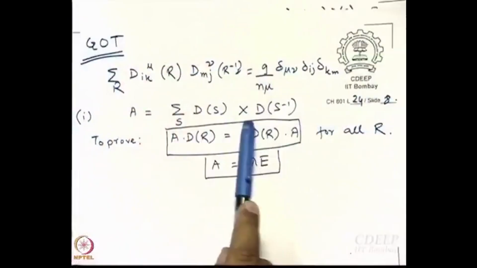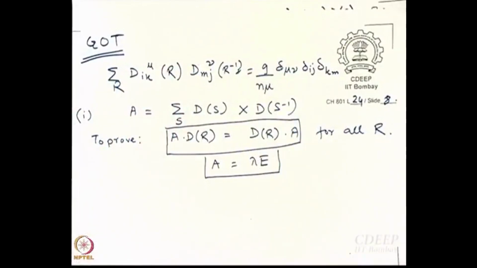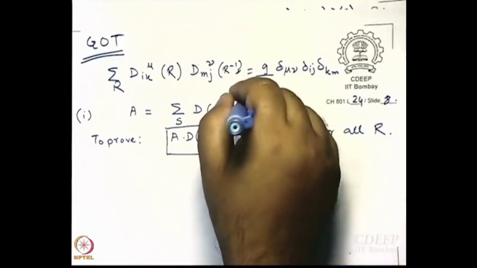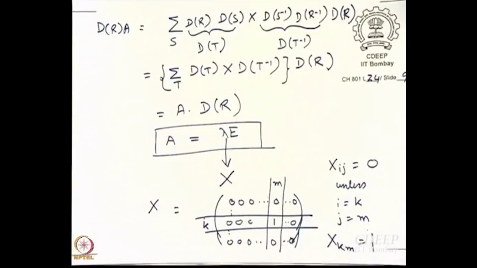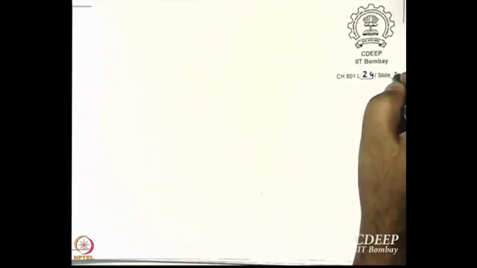A equal to sum over S of dS X dS inverse. I do not need a sum anymore, isn't it? All I have to ensure is that I do not have to in fact worry about anything, because I have only one 1 in X. Okay, even then I have not lost on generality. Let us see now. Okay, so far so good.